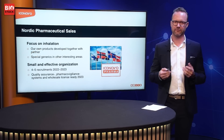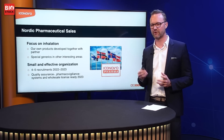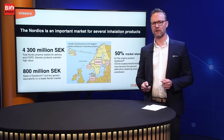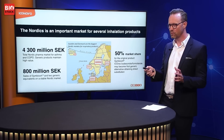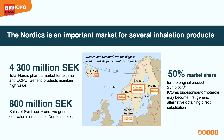We have also established a Nordic pharmaceutical company, Ikonovo Pharma AB. Over the coming one and a half years, we will recruit four to five persons to go into the tender business for these generic products. We're setting up a quality system, a pharmacovigilance system, and will have the wholesaler license ready for next year. Symbicort has 50% of the market in the Nordics, and we will be the first drug with the possibility to be fully substitutable versus the original product.